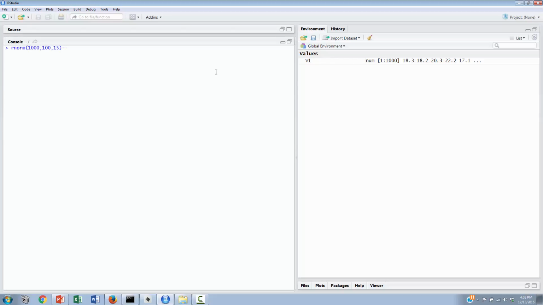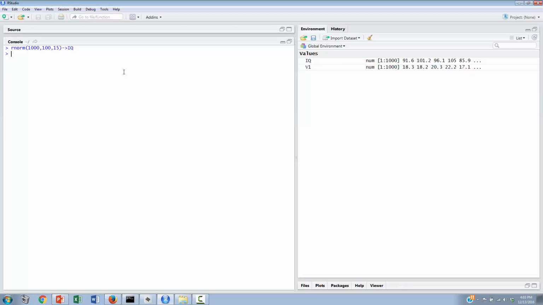I'll set that into a new distribution that I'll call my IQ distribution. Okay, so all of that will go into IQ, and when I hit enter, over here you'll see the IQ distribution emerges, and you see a series of numbers that are going to be in the range around 100 plus or minus a standard deviation of 15.